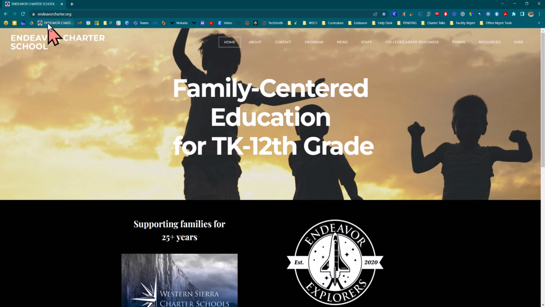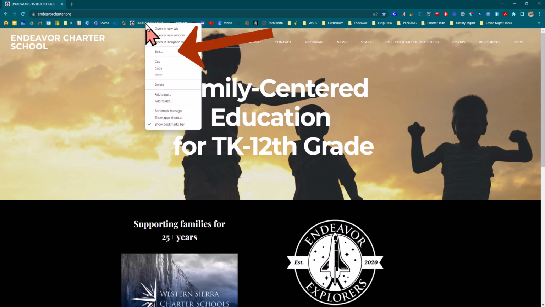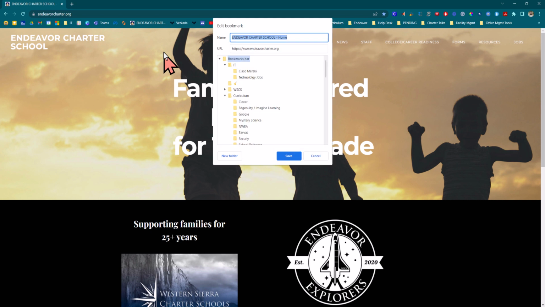If I am dissatisfied with this location, I can click, leave my finger in the down position on the mouse or the trackpad, and I can drag it to a different location. If I do not wish for all of these words to appear next to the icon, I can right-click and edit how I have saved that bookmark. When I click Edit, it shows me the name that will automatically appear in this space. I can adjust or override that to my liking.